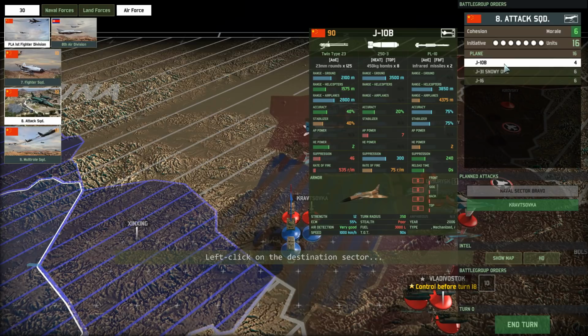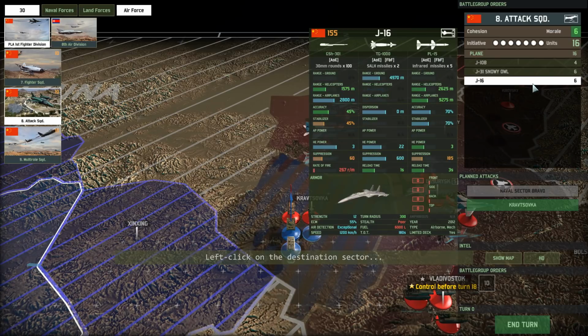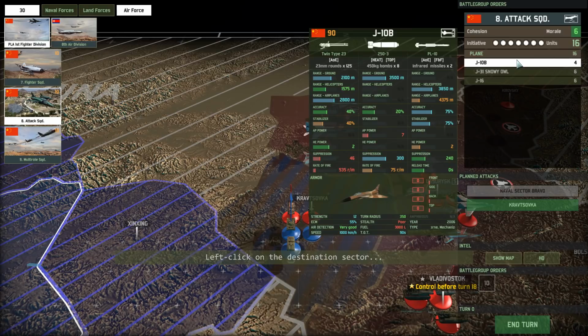Next up, we have Snowy Owls. Sorry, this is the Snowy Owl. Long-range anti-tank. Six missiles on that. That's not bad. J-16s, long-range bombers. And these things actually carry a good number of air-to-air missiles as well, those PL-15s. And finally the J-10B, cluster bombs. Pretty good if you're in a pinch for a bunch of tanks.